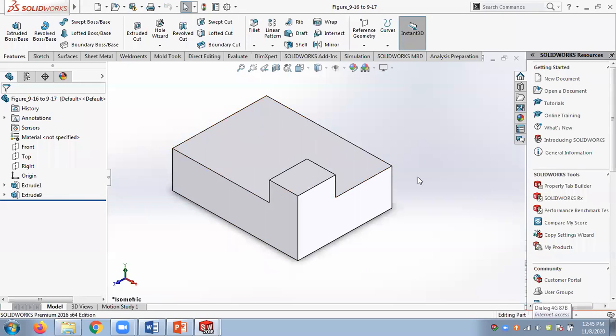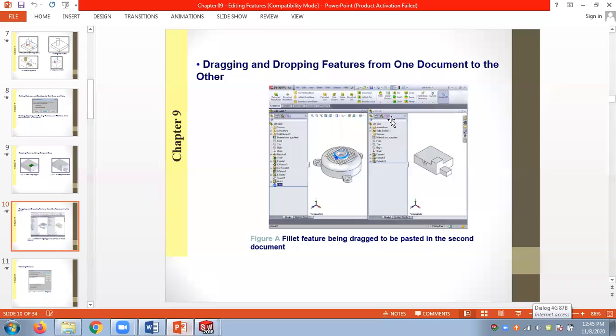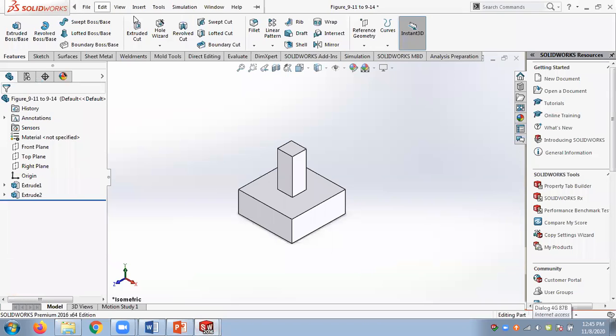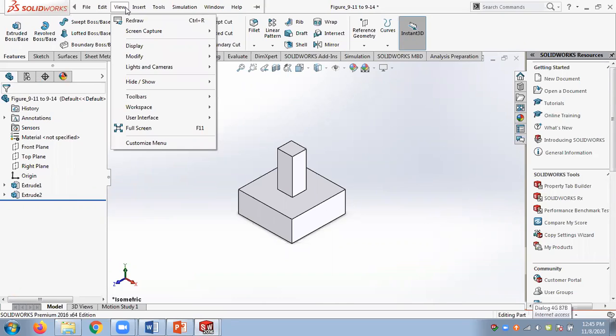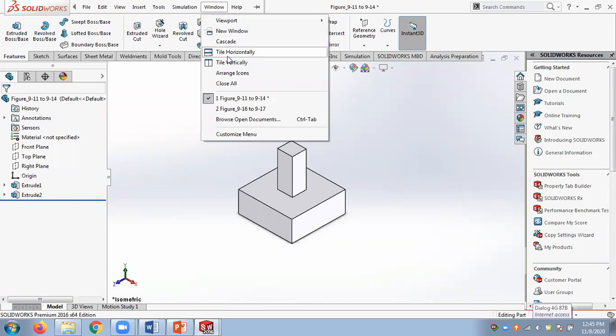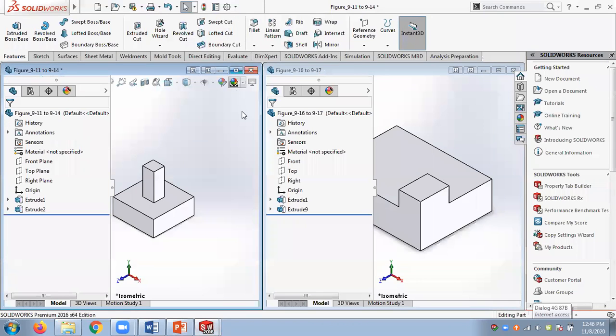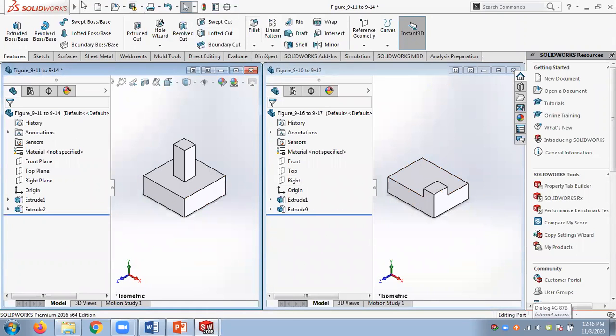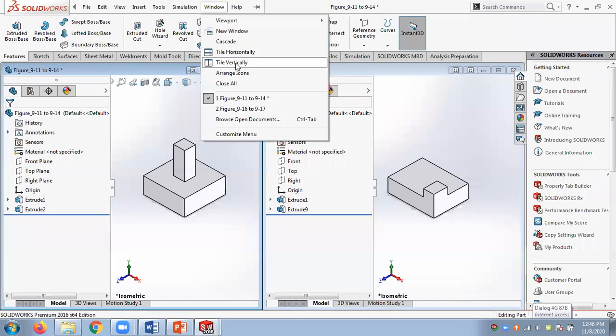It's between the files. So when you want to do it between the files, you have to divide the screen into two. How can I divide the screen into two? If you have two monitors, there is no problem. If you have a single monitor, you have to divide the SolidWorks screen into two. So there's a tool available here. In a lot of software, you have this tool. You have the Window tool here. You can tile vertical or horizontal. If I tile vertically, you can get the two files separately on the same screen. Okay, so I use this Window tool here and tile vertical.